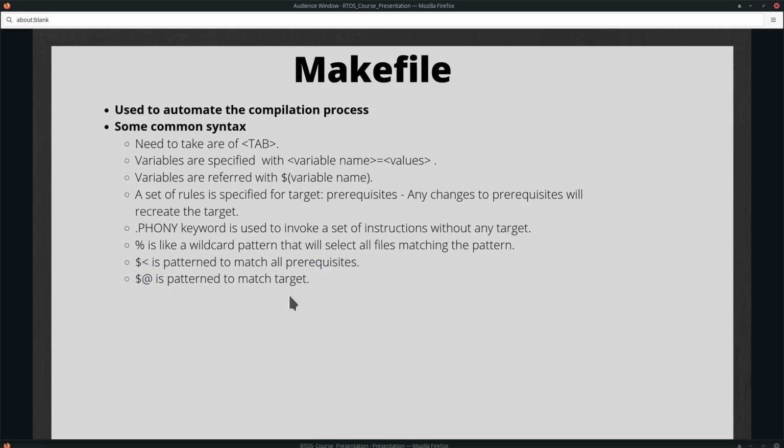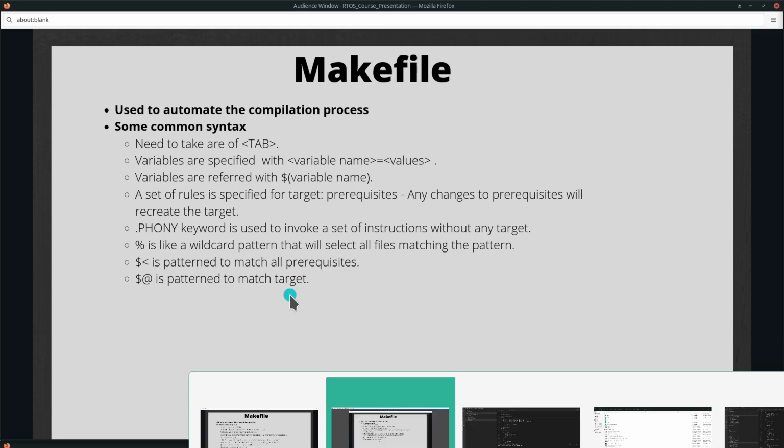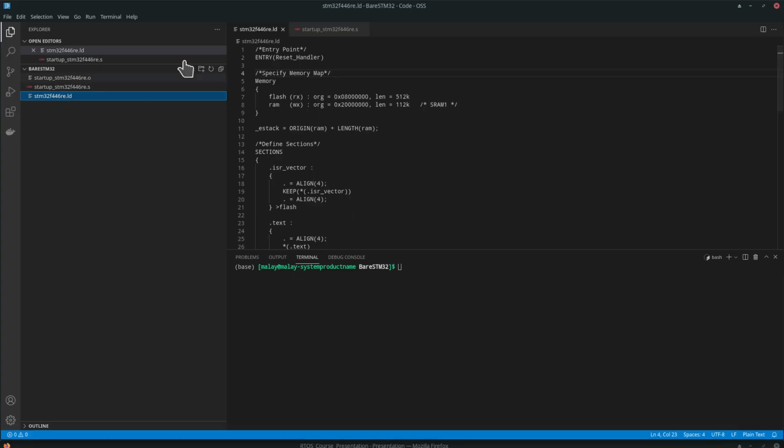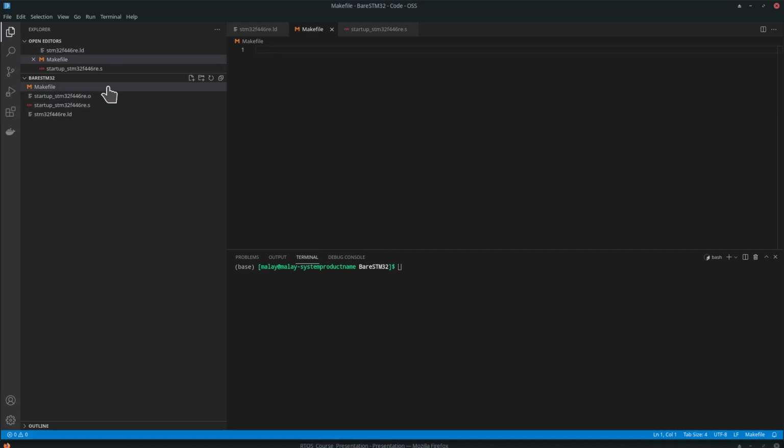So let's see how all this works with a simple Makefile. Okay, so we create a file, Makefile, and then we can specify a few things.